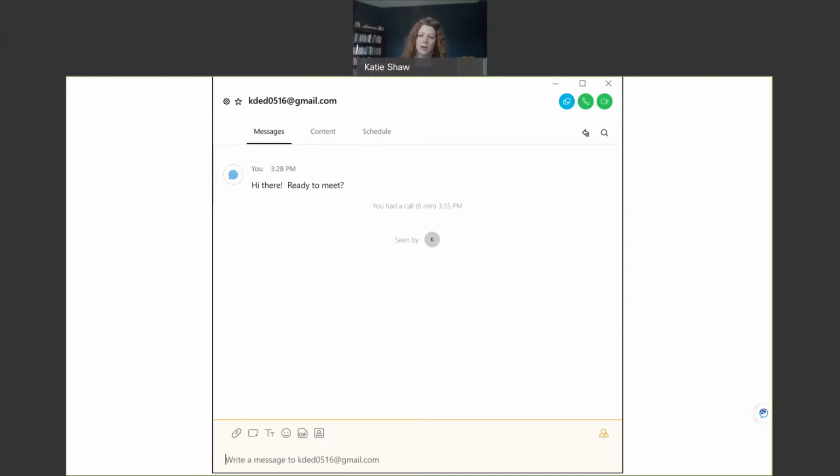And I didn't want to go through the process of scheduling a Webex meeting, I can very easily click one of the icons up here at the top, and I can choose to share my screen. So that's this blue icon on the left. The green in the middle is a phone call, and then on the right-hand side, we have a video chat, okay?